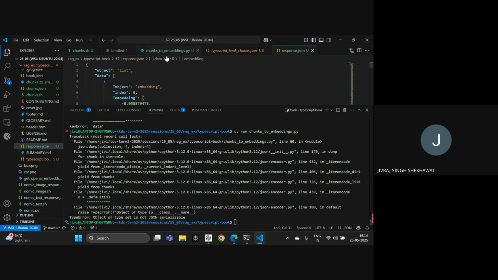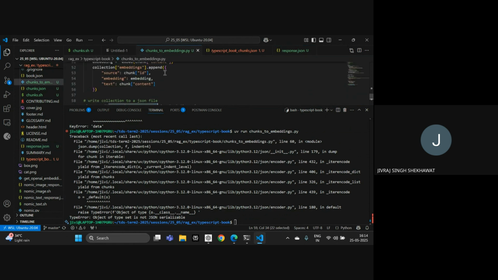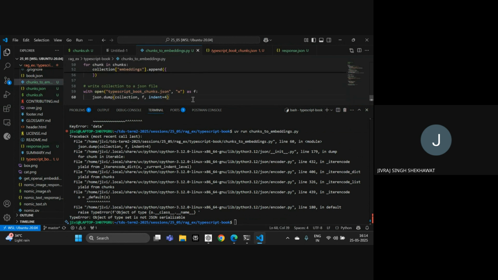Object of type set is not JSON serializable, and this we got from line number 60. And that's when we were trying to write it out to a file.